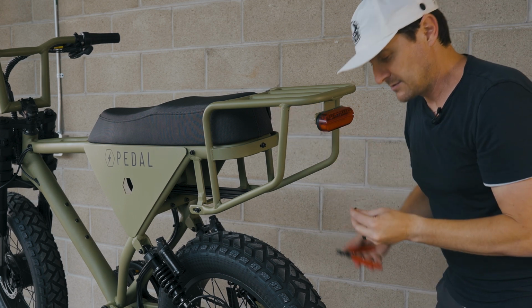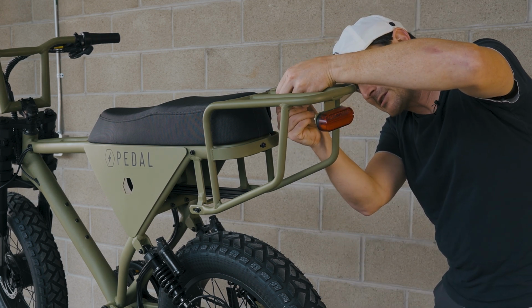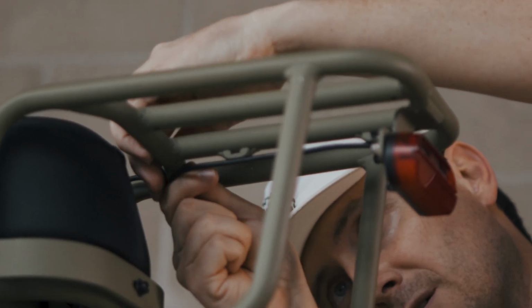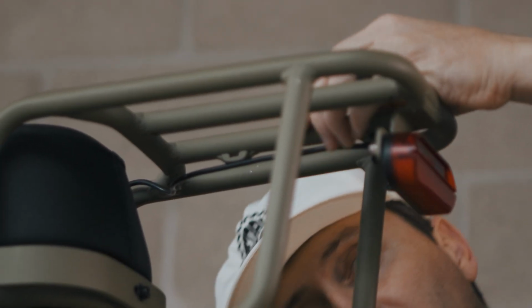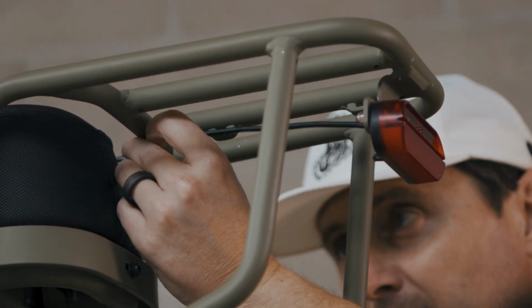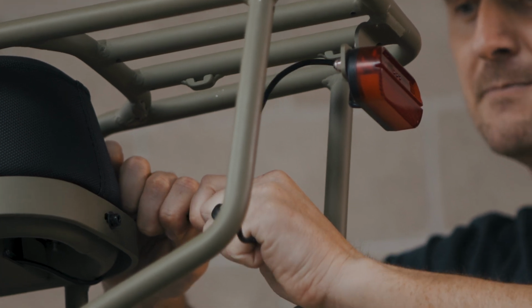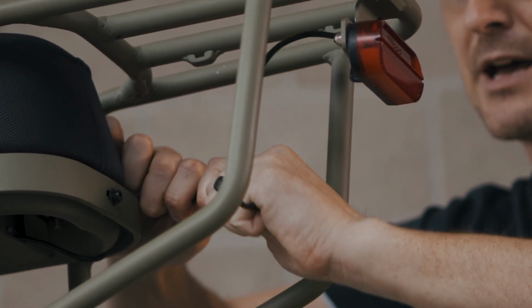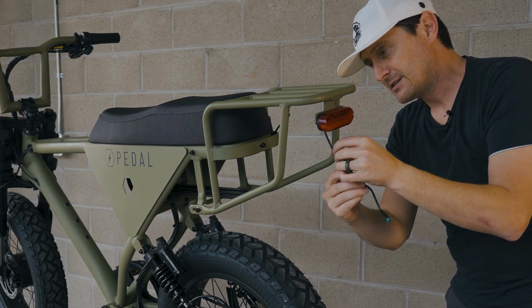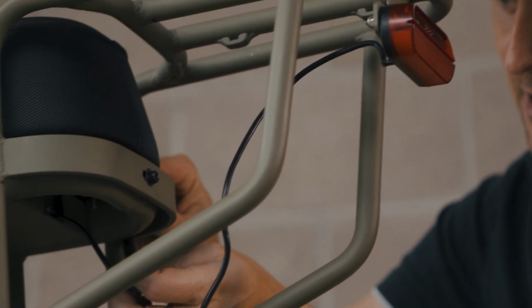So we've got each of the zip ties removed. I'm just gonna pull those out. Be careful not to scratch yourself. They can be sharp. Once our wiring is free, we're gonna find the connector, grab it firmly, and separate the 2 halves. All right, so there's our tail light disconnected. We're gonna pull this end out of the way for now.